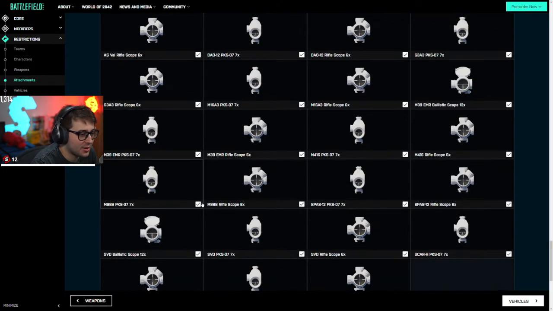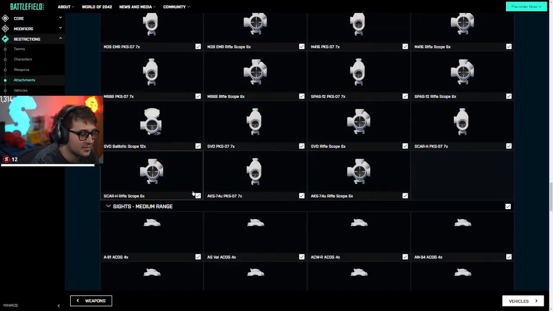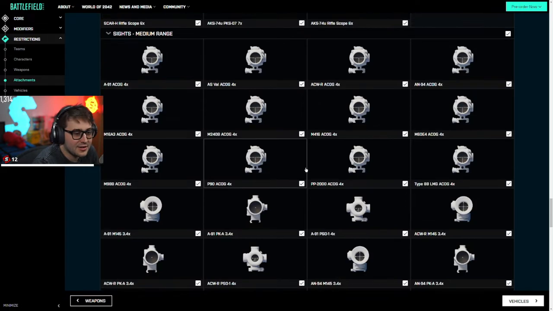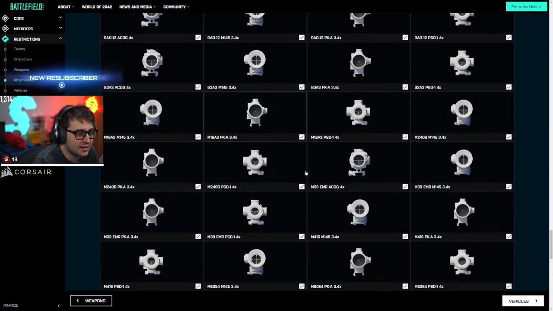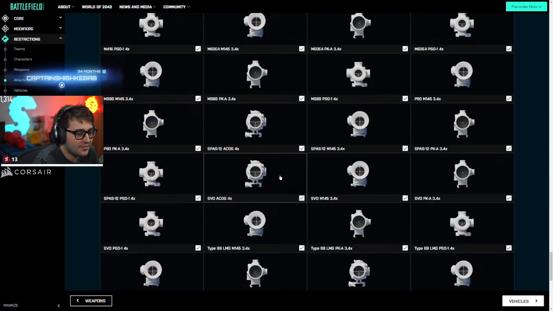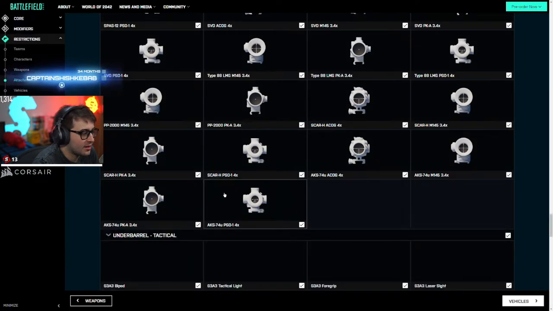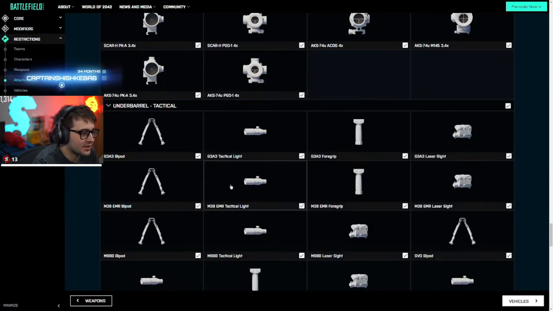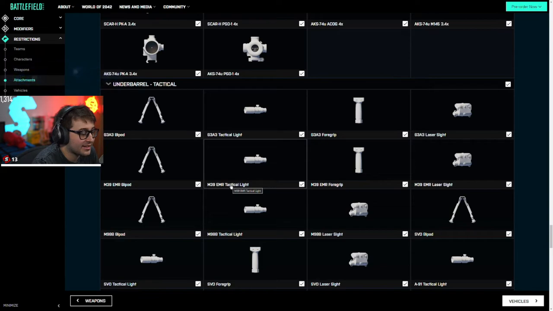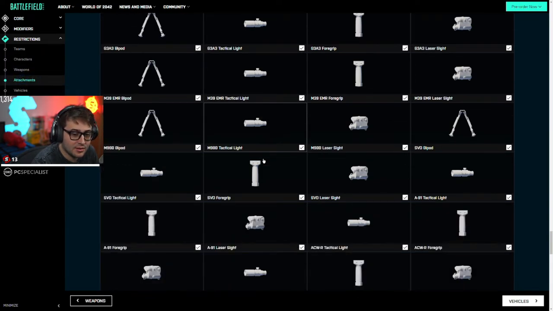I thought they were going to have it like per weapon. You're going to have to go, this makes sense to me. This is actually the easiest way of doing it, in my opinion. They got every bloody scope in there. I assume there must be some bugs, surely, with the attachments. Unless they've done it perfectly, which would be unbelievable.